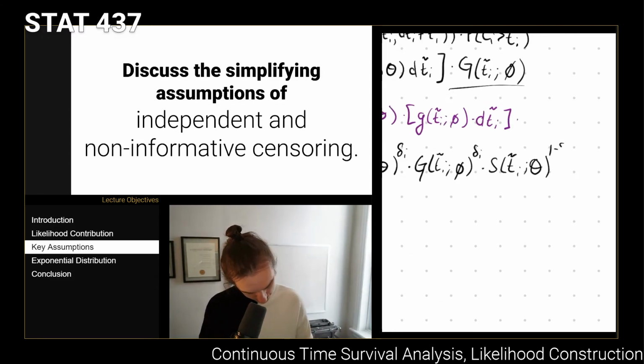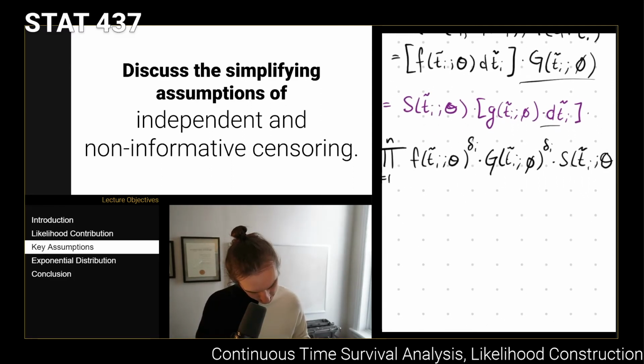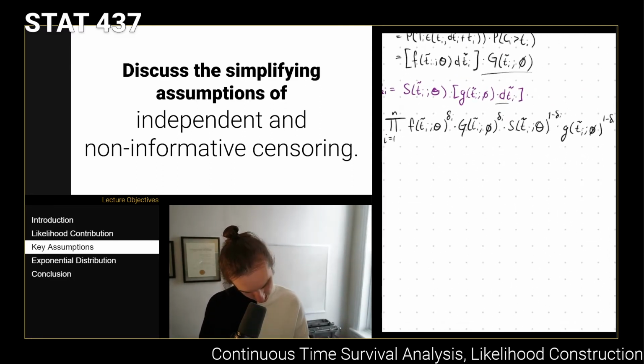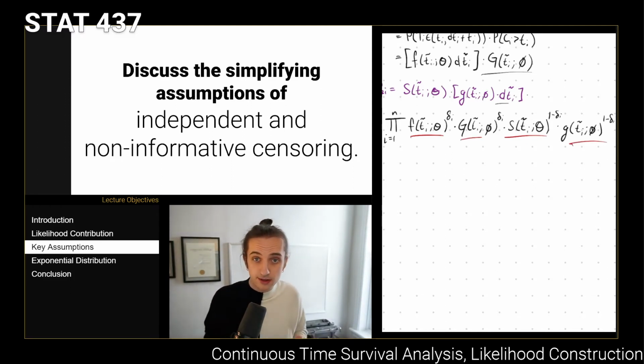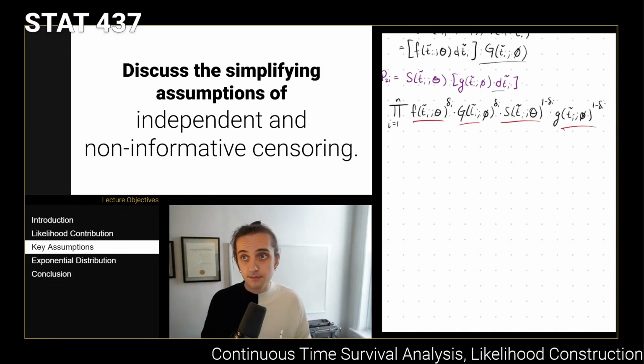times g, and again, we can drop the infinitesimal because we're just fitting a likelihood and we only care about proportionality, and that's going to be phi, to the 1 minus delta i. So now, when we zoom out a little bit to get the whole expression, we have two terms which are related to the event process, and we have two terms which are related to the censoring process. But we've separated those out into these fundamental quantities. And so under the assumption of independent censoring, we don't have to jointly model them, we can model them independently. And so this would work as the first simplification.